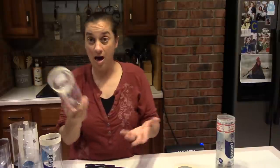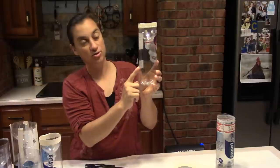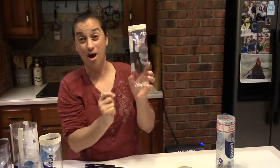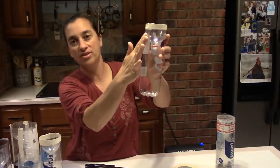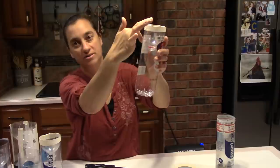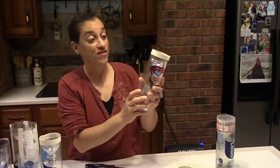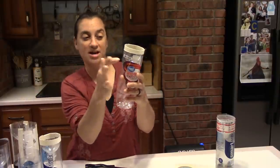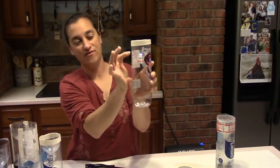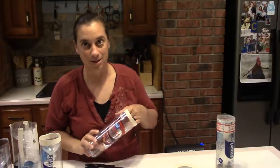This is what we saw online and it works beautifully. The way it works: bugs go in, and if they try to crawl up the sides to get back out, the funnel shape catches them — they don't know enough to come back down through the top opening and crawl out. But we found some smart bugs in our house. Some were escaping — they figured it out. We think they used a buddy: one got on the funnel part, crawled down, and the other crawled back up. We had some very smart stink bugs last year.